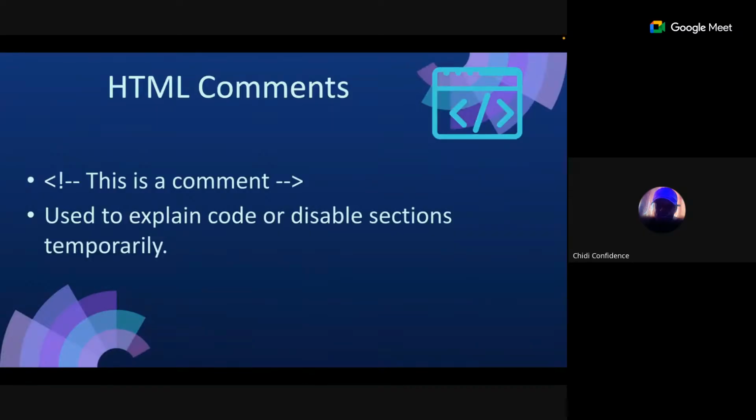So we have comments, and comments are very, very important when you are writing your code. If you want to add a comment, this is the symbol you will use to write a comment. Once you comment anything inside your code, it's not going to show on the browser. It only remains inside the editor that you used when writing your code. You can use a comment to explain what a section is doing, so that you will not be the only one that has access to your code. When you start working with companies or a team, you have to leave a comment to explain what that line of code is doing, so that once another person reads the comment, the person will understand and start writing the same way you've been writing.